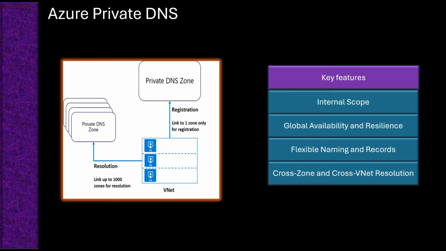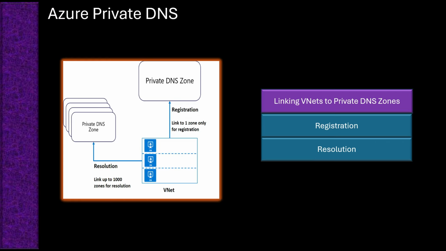You can create a private DNS zone using the Azure portal, PowerShell or Azure CLI. And when the zone is deployed, you have the option to manually create resource records or enable auto registration, which automatically creates records based on the Azure resource name. Linking virtual networks to private DNS zones enable DNS resolution within the linked networks.